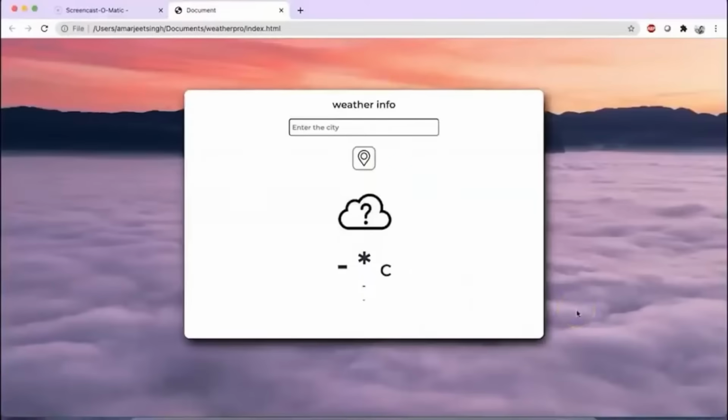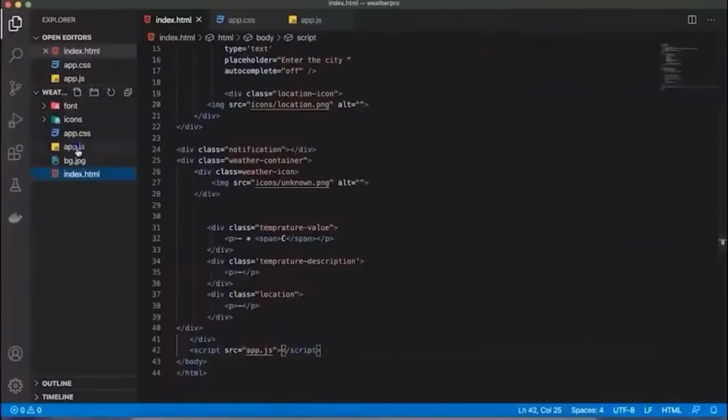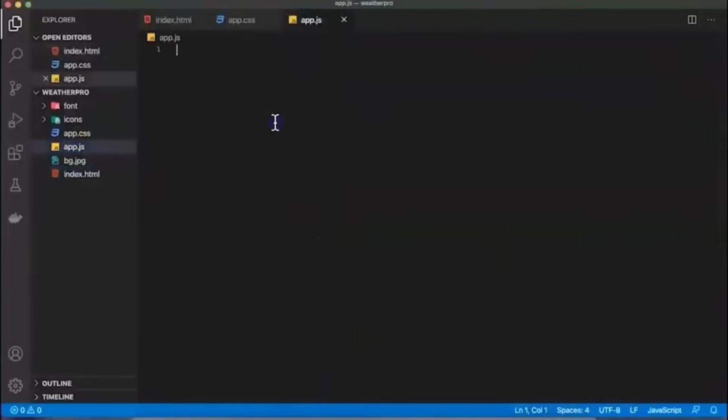And now I'll start working on my JavaScript front. Okay, so let's go ahead and start writing our JavaScript code. In the JavaScript code, first of all, I need a few things. The first thing I need is to call individual elements or individual properties of my application.